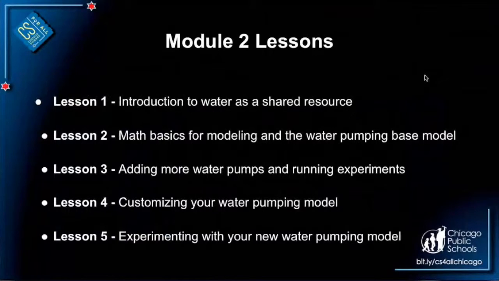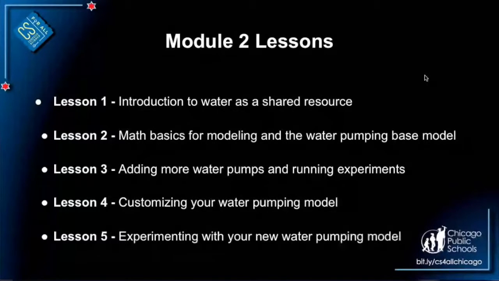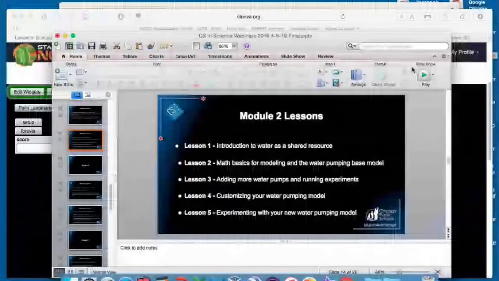I think that's really in lessons 3 and some in 4. You're customizing it. You can use evaporation, different things, extensions that come with it. And lesson 5, you're experimenting with your new water pumping model. So maybe some of the students that are moving a little bit faster or more advanced, you will give them different extensions. They can make whatever changes or tweaks that they come up with in the programming to show many different things.